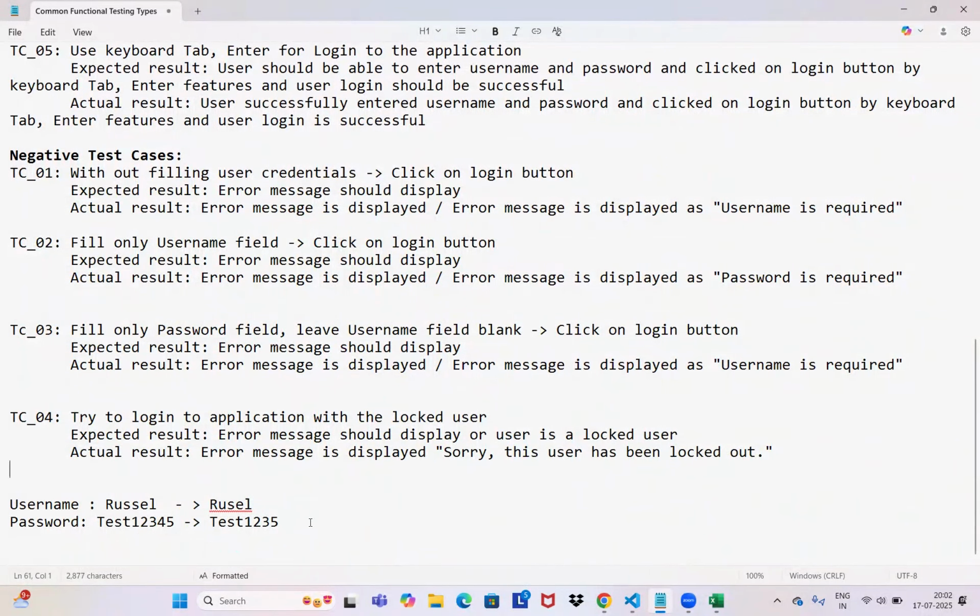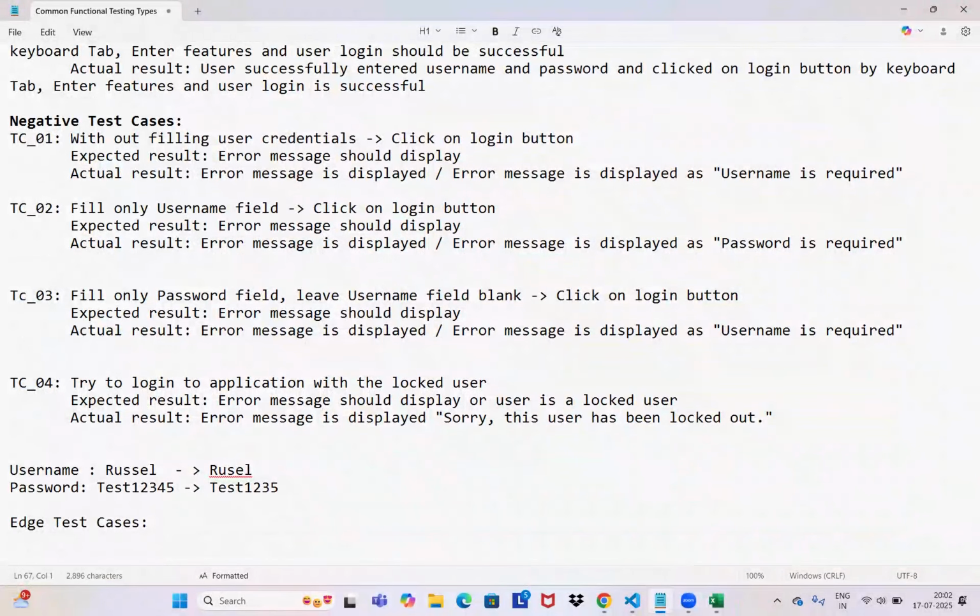Some confirmation messages, some validation messages you are getting. Edge cases, test cases. What is edge test case?